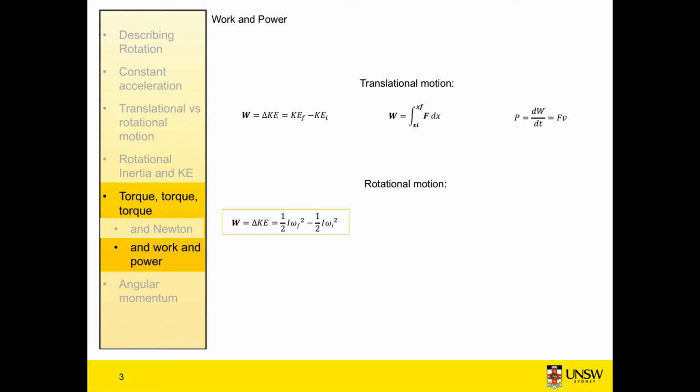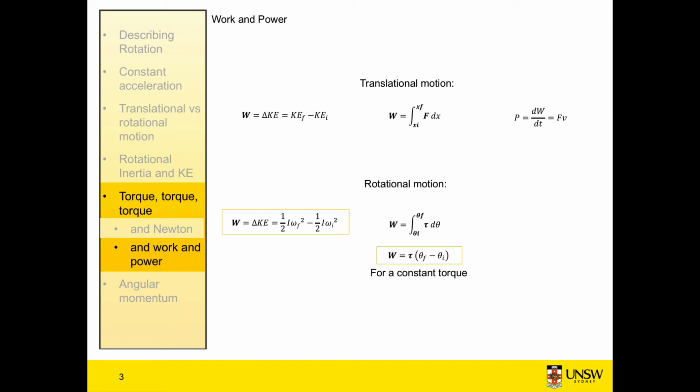Our second equation, the integral of the force, becomes the integral of the torque. We know that our linear variable, the displacement, is equivalent to our angular variable, the angular displacement d theta. Although torque is not a force, it is the rotational equivalent. The torque is the rotational consequence of an applied linear force. So integrating, assuming that we have a constant torque, we get that our work is equal to the torque times our angular displacement, theta f minus theta i.